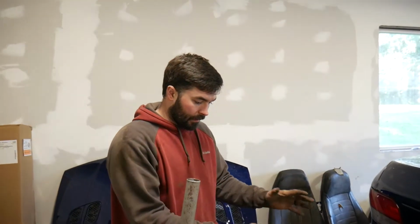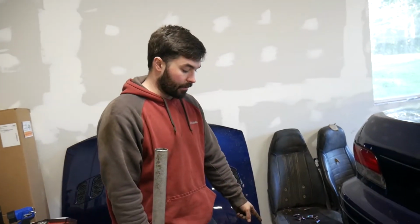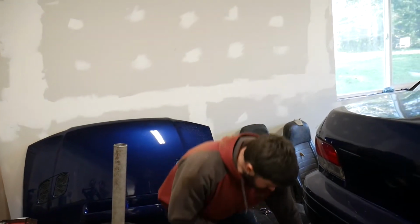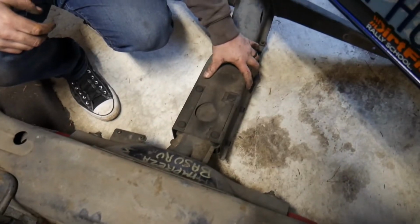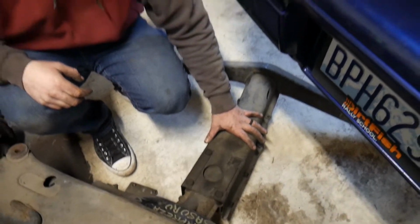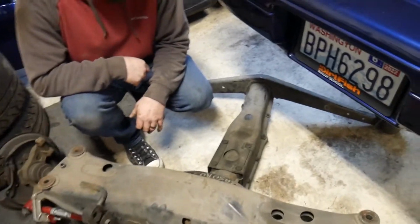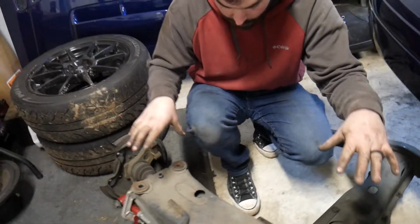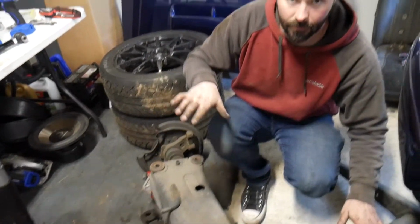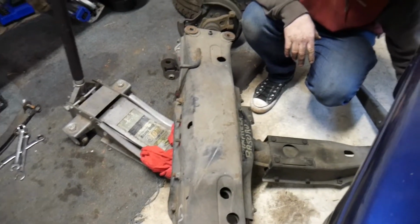I don't want to put all of this back until I get those T-bar bushings, just because it's going to be a lot easier to do those T-bar bushings. Right. Because the T-bar bolts over the top of the differential, so if we put all this in, it's going to be a pain in the butt to get the T-bar back out. That would be miserable. So we'd have to pretty much do everything that we just did again. Exactly. At a bare minimum, we'd have to loosen all of this stuff and lower the subframe so we can tip the snout down here so that we can get the T-bar off.